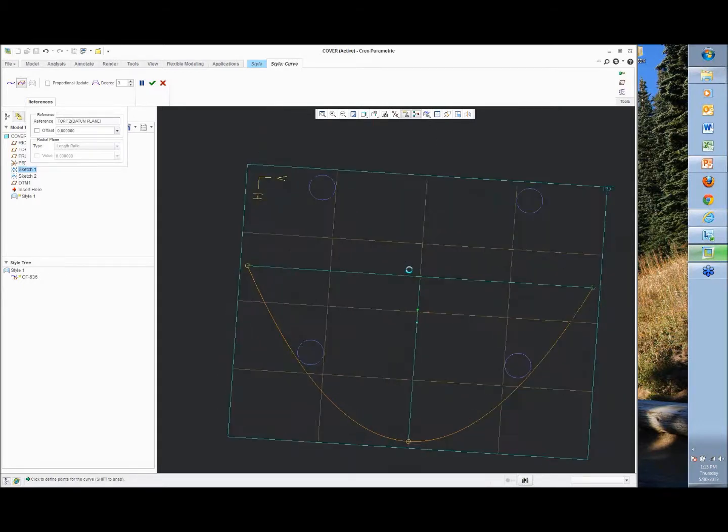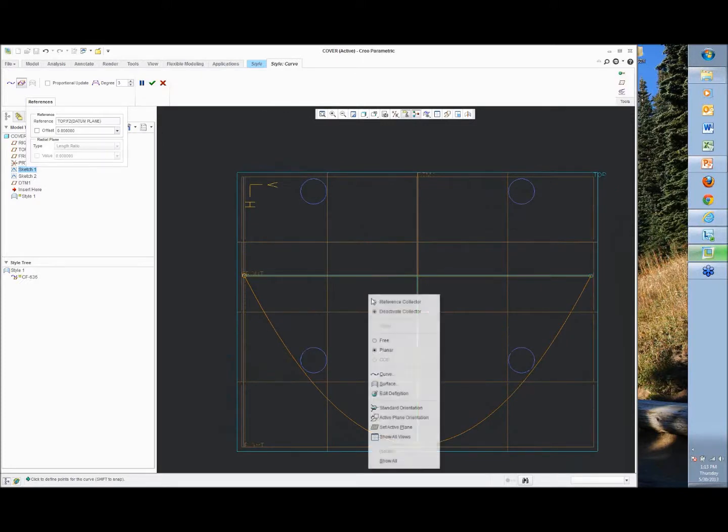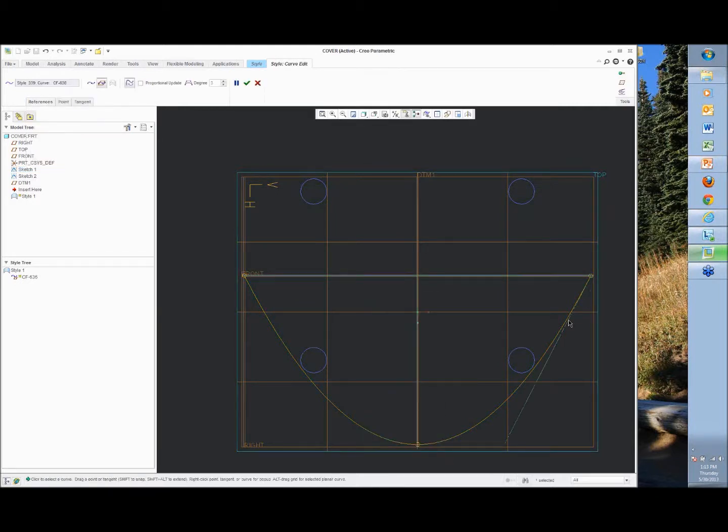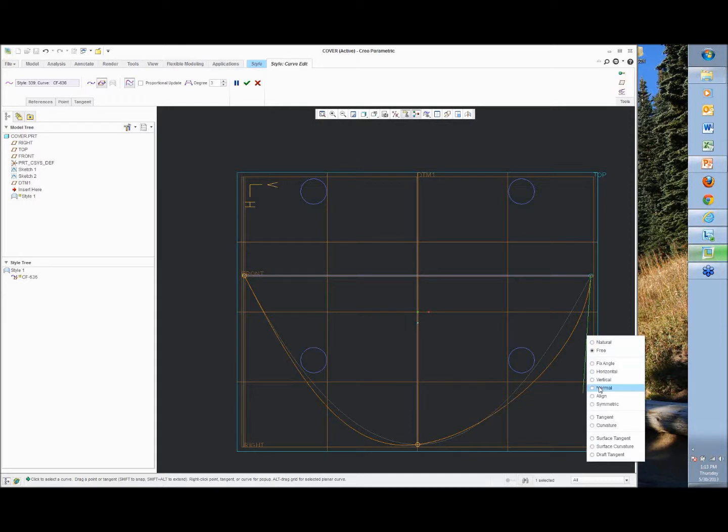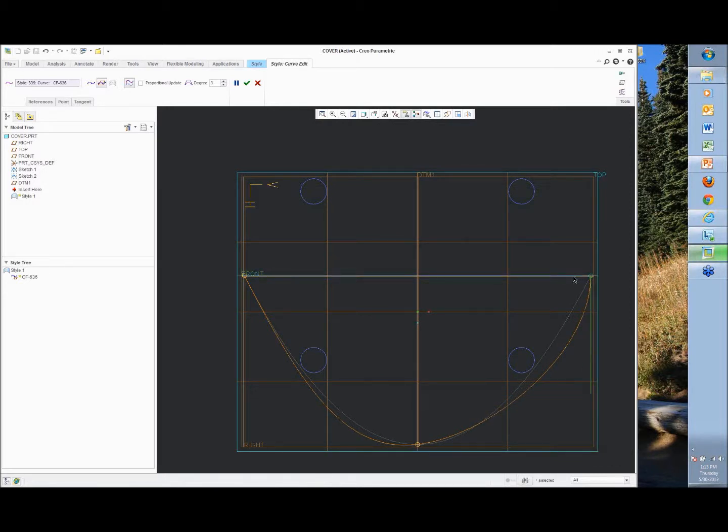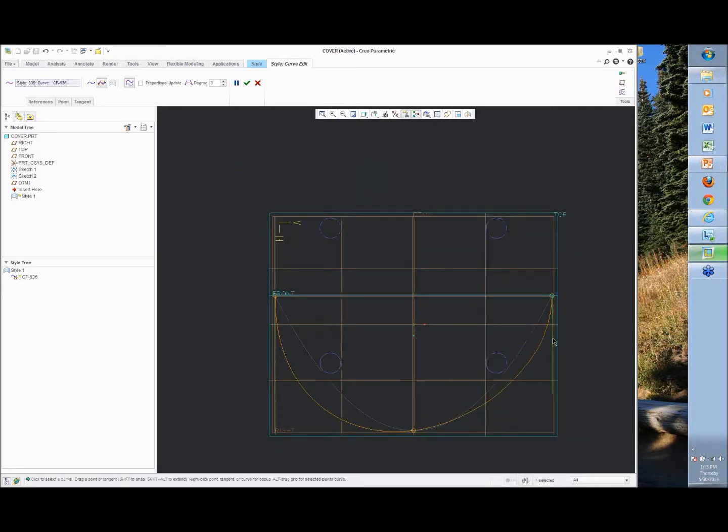I'm going to look at active plane orientation. We're going to edit the definition of this sketch because I want to control the ends a little bit. So edit definition, pick the point. This is how it controls the tangency. I can also right-click right on the tangency handle and say I want to be normal to a plane. The other one, normal to a plane. So there's my first sketch. You can see I have a little more control, and again, it's very static. I'm pulling things and dragging things, so I get a different feel here.